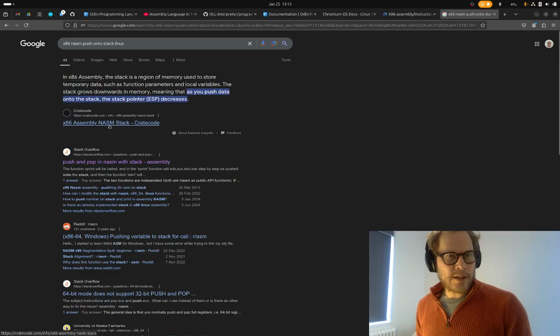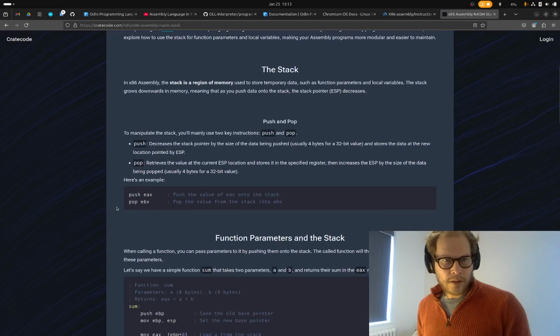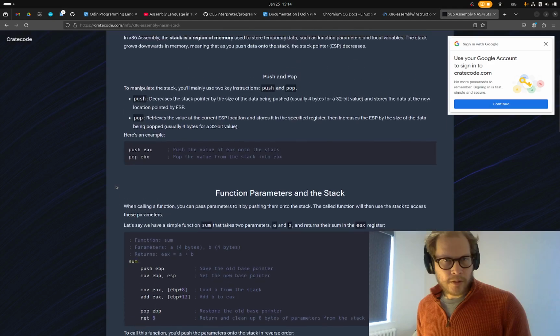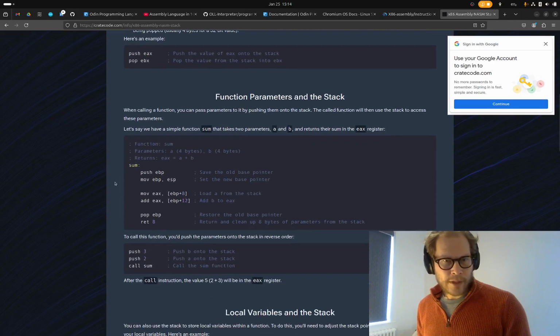Stack pointer ESP. That was RSP. Push, pop, push the value from the stack into EBX. Yeah. I don't want to do any pops yet.